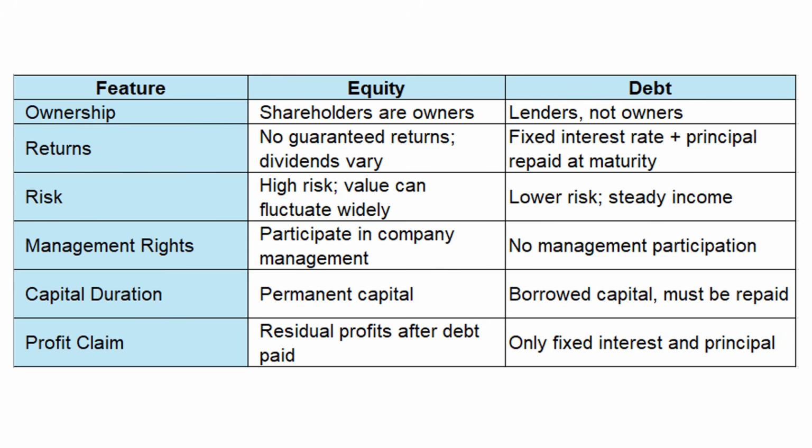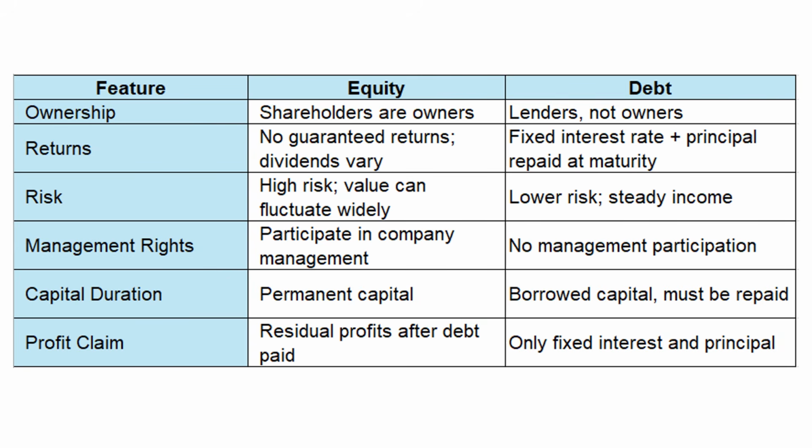Let's talk about returns. In case of equity, there are no guaranteed returns. Depending upon the market price of the share when you had invested, you can see a downfall or you can see a rise depending upon how the company is performing. While in case of debt instruments, it's basically a loan. You will come to know how much interest rate they are going to give you at the time of maturity. So the returns are mostly fixed.